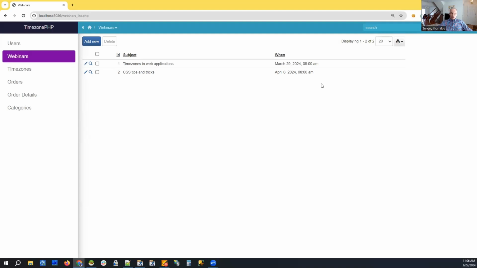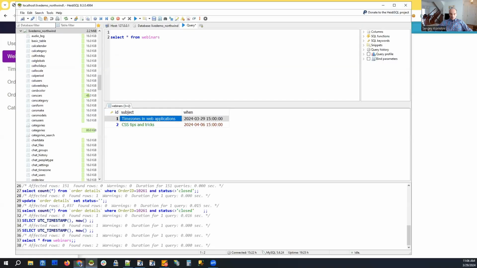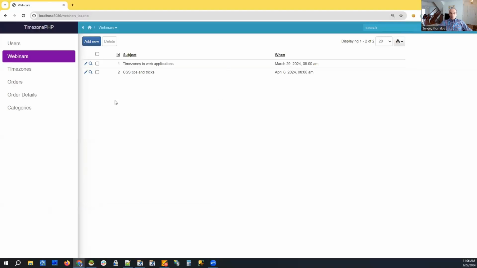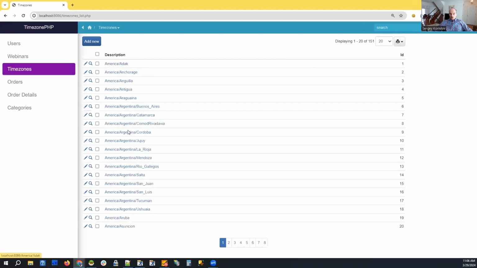First of all, we need to store date and time in UTC format, which is the local time in Greenwich. That's how we store those dates. Second, we need to know what time zone our user is in. The list of time zones is in the time zones table. There are about 150.